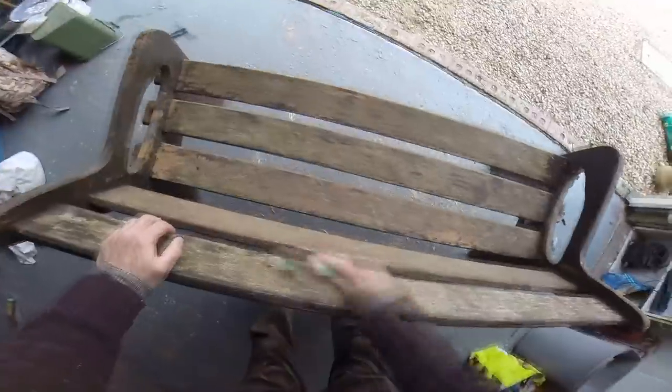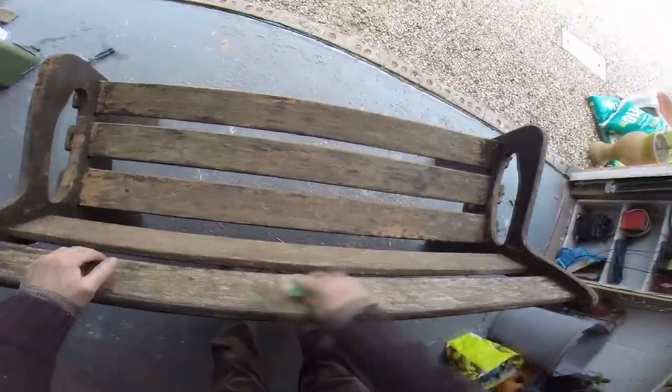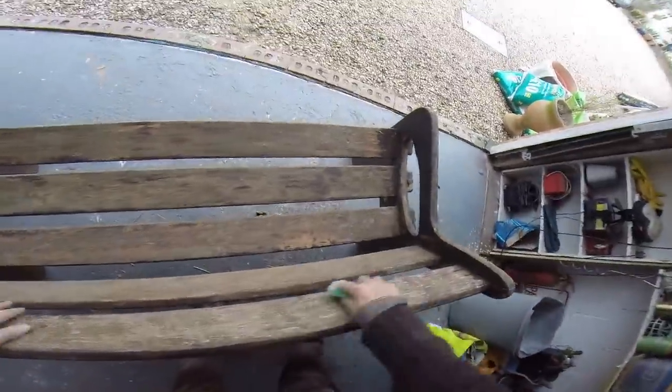Right, got the old garden seat here for a bit of repair. And I've been rubbing it down. It's been in there for a while, so it's dried out. It's one that somebody left us, not wanting to throw anything away. You see, it's eaten away there. It's been out for about 5 years now.